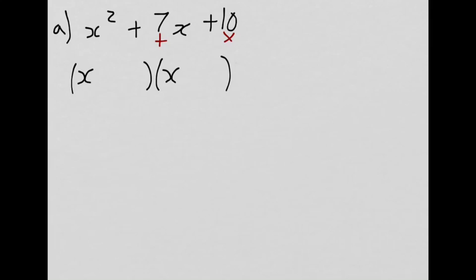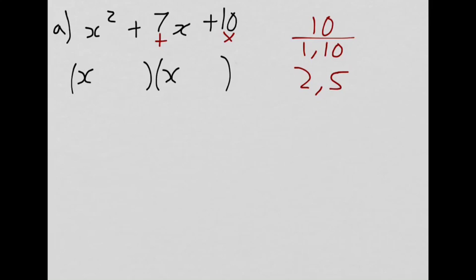2 and 5, right? You can just think of the factor pairs that multiply to equal 10. Sometimes it helps to just list them out. So I've got 1 and 10, right? 1 times 10 is 10. I've also got 2 and 5. 2 times 5 is still 10. Anything else? Any other factor pairs that would multiply to equal 10? No, right? The correct factor pair would be the one that, when I add them together, I get that middle term, 7. So obviously it's 2 and 5.